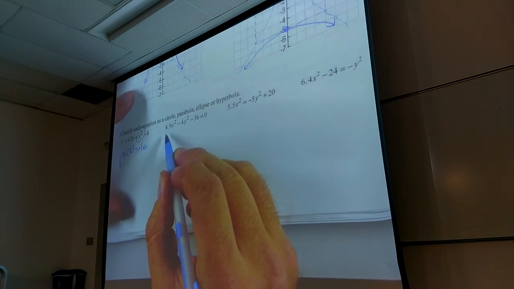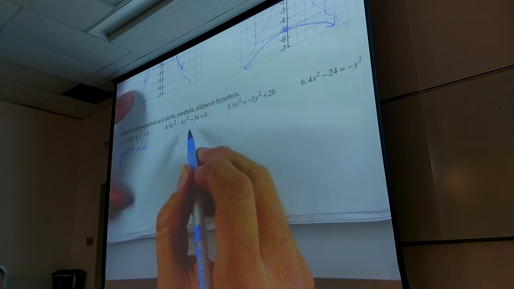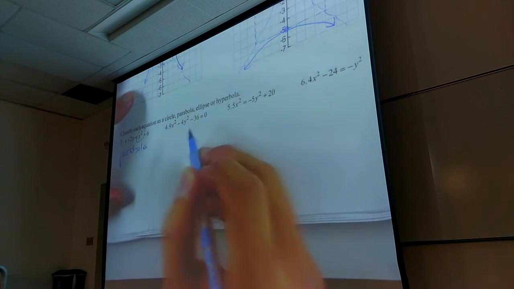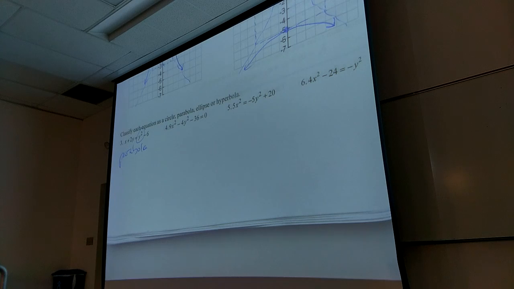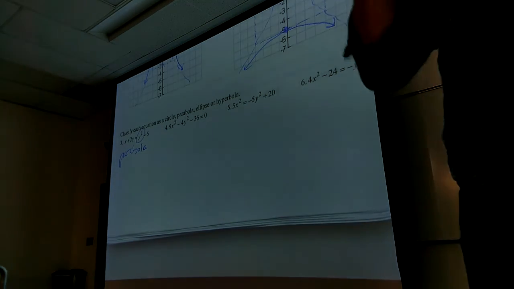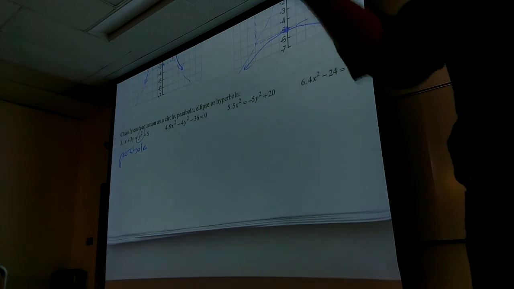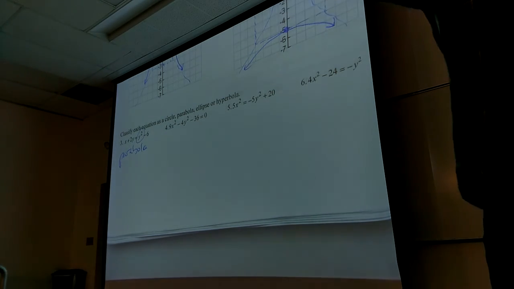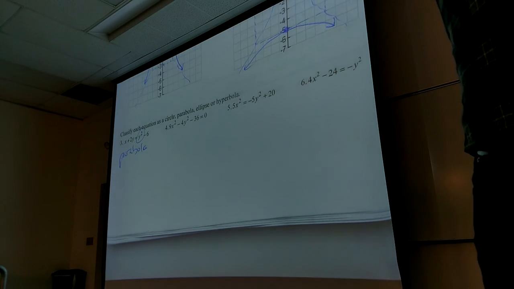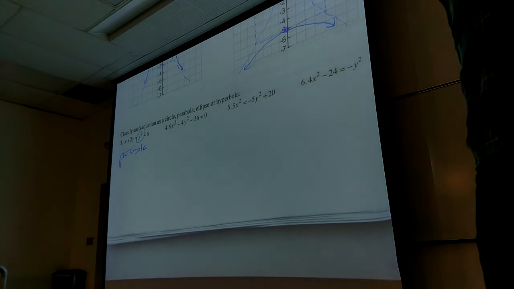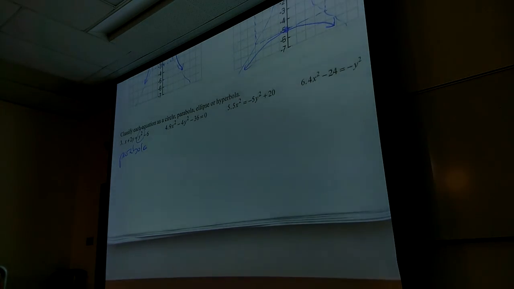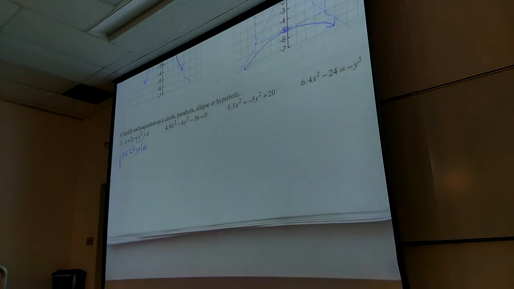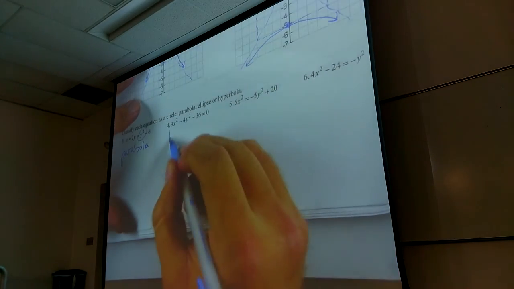What about number 4? All right. We know it's not a circle. To be honest, we also know it's not an ellipse, because both a circle and an ellipse require what between the squared things? A plus. This is minus. So what is it then? Hyperbola, yeah. It's a hyperbola.